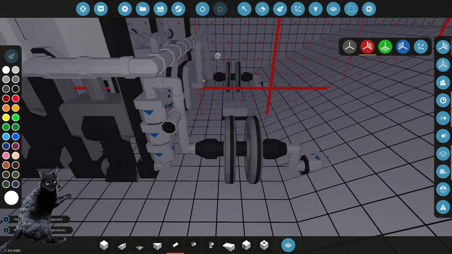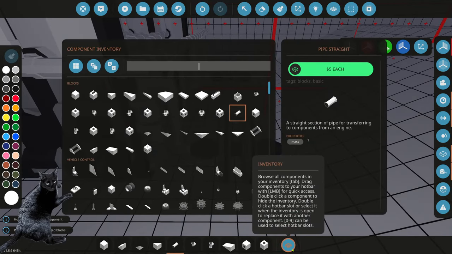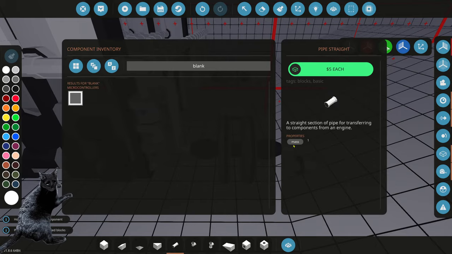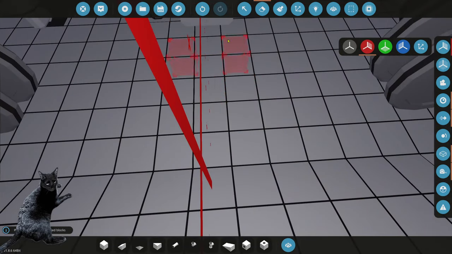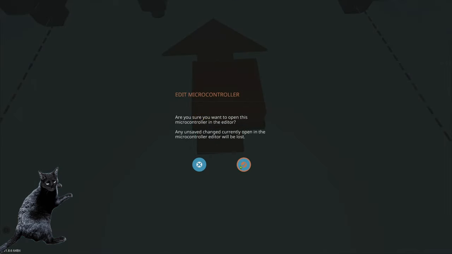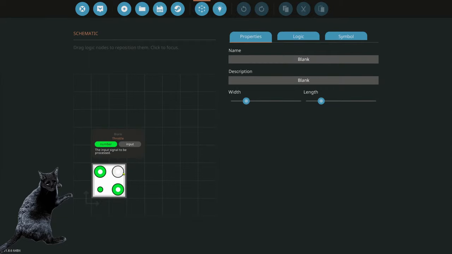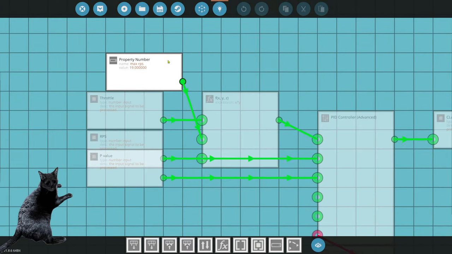So the plan here is this. Those are 27, so I need to make a microcontroller. Oh, come on, dude. Clicking the wrong buttons here. What is this? I started doing this. Throttle, RPS, yep. All right, I just already started making this. So what this is going to do is read the max RPS that I want.